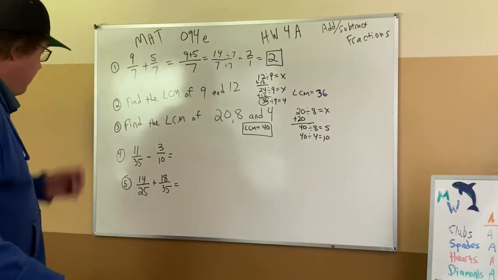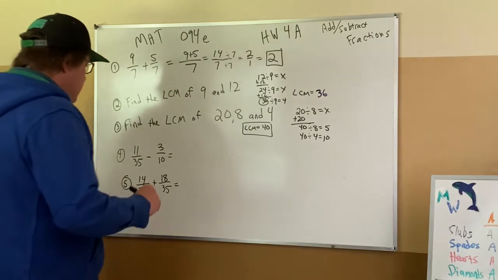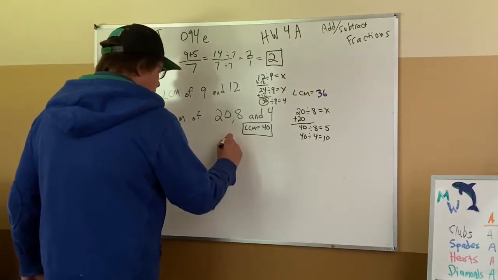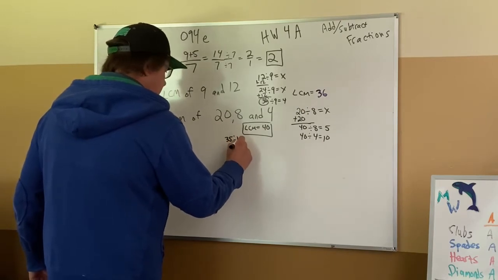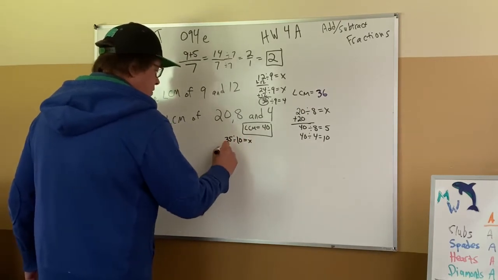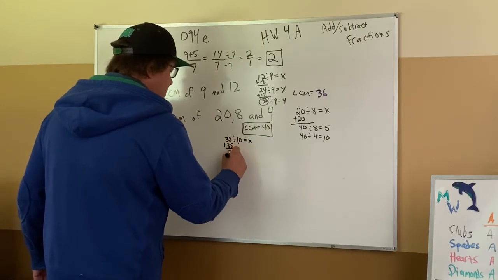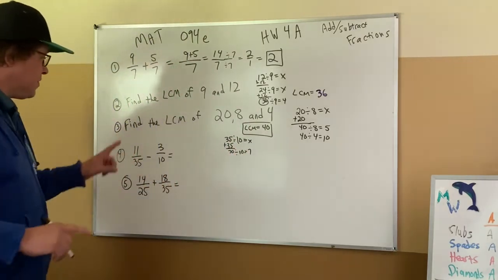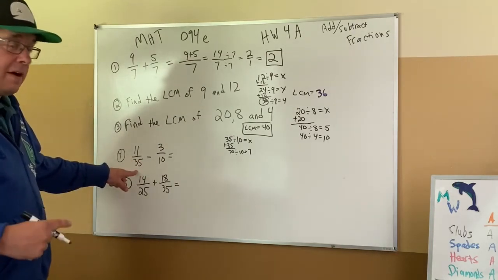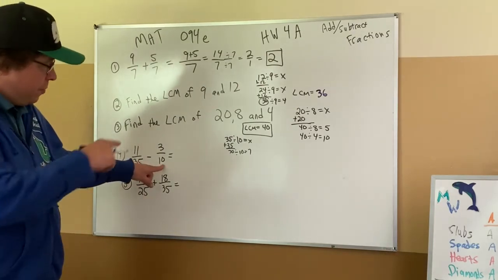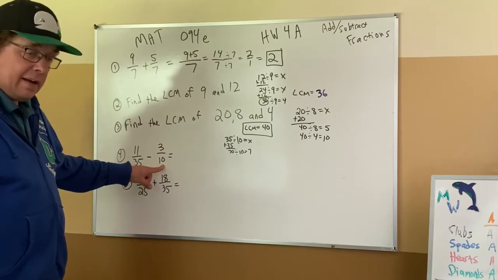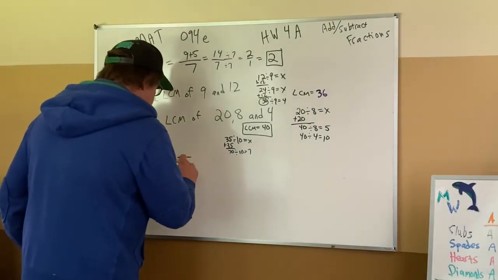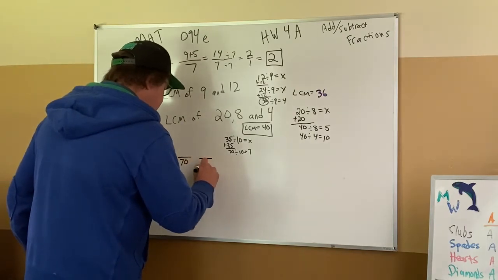11 over 35 minus 3 over 10. So I'm starting to think of what I'm going to do for my LCM. So over here I've got 35 divided by 10. No, that's not going to work. So I give myself another 35, getting me at 70, and then I divide that by 10, and I get 7. So I know 70 is going to work with 35. 35 is what helped make it. And now I know because I divided the 70 by 10 and got a whole number of 7, that's also going to work. And so I want 70 for each of my denominators.